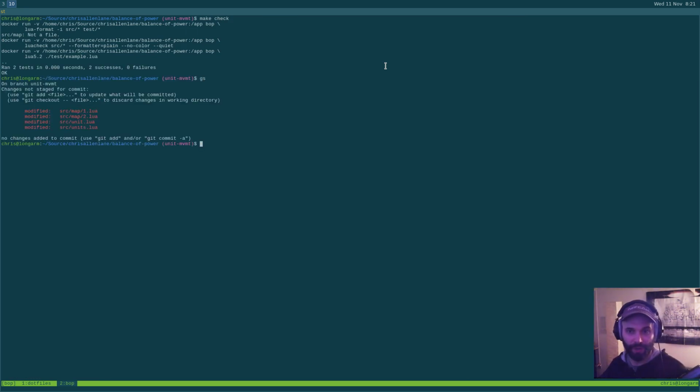Infrastructure-wise, what I set up when I started this was a Docker container with the Lua toolchain installed, plus a Lua linter and a Lua formatter and a Lua unit test runner. So I haven't really leaned into unit testing yet, but I want that available because I think it's critical to be able to write unit tests.